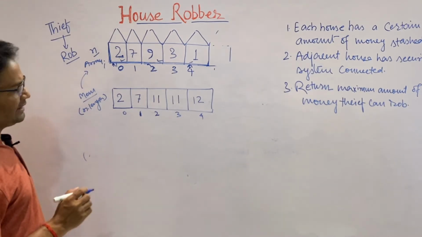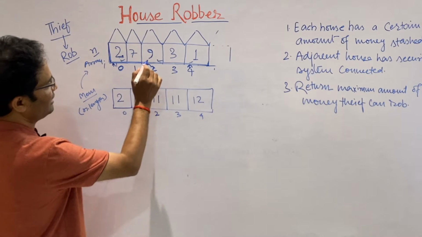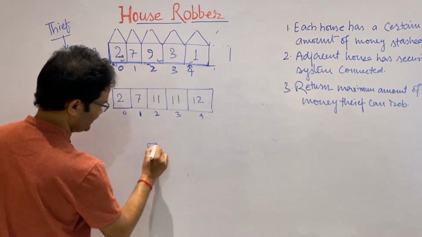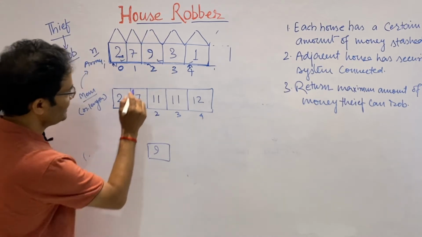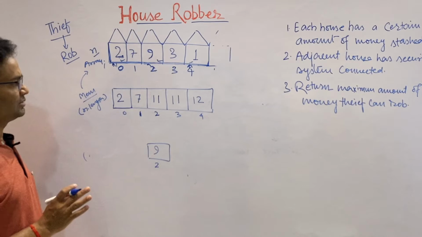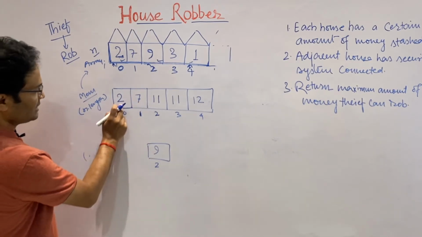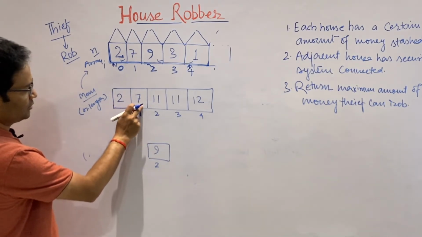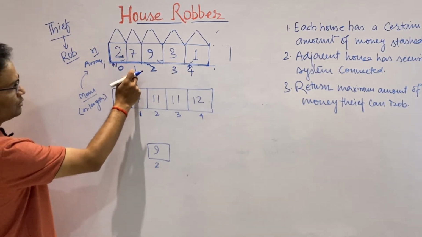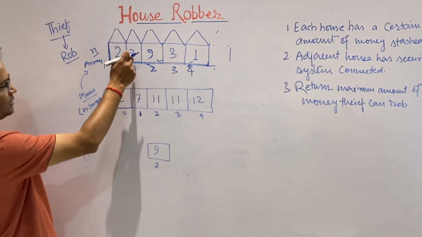Suppose at any position, suppose you are at the 9, right? And their index is 2. Here you have 2 options. Means the first part is not a problem, the second part is not a problem, because for the first part there is only one option you can put, and for the first house you don't have any option. What is the maximum between the 2, 7 you can put?